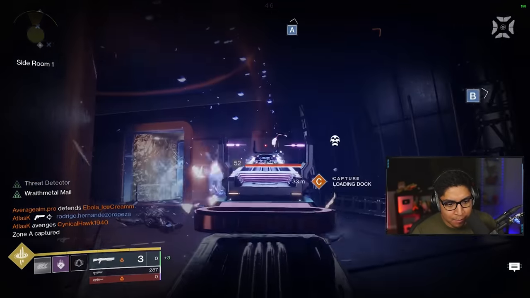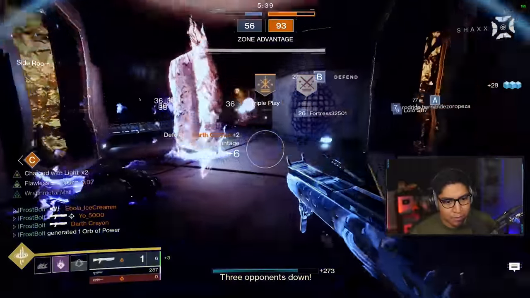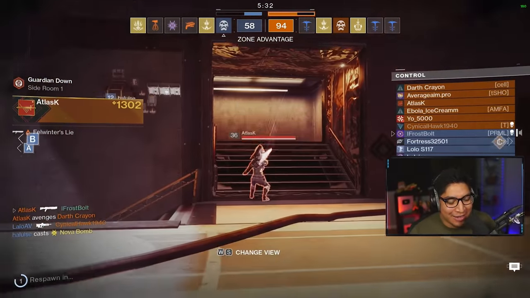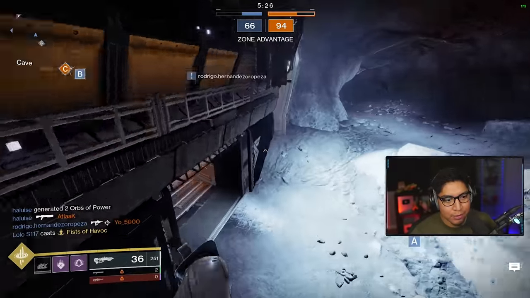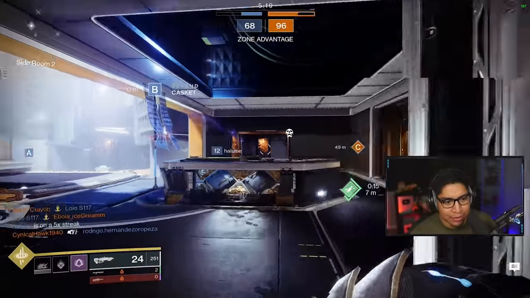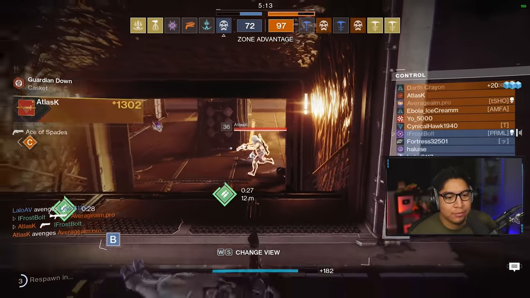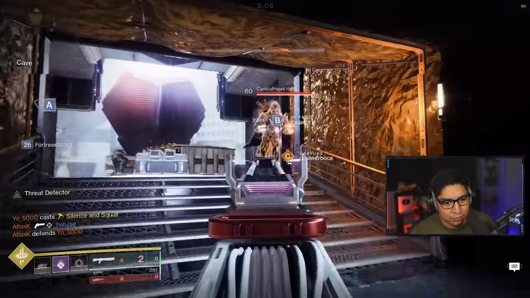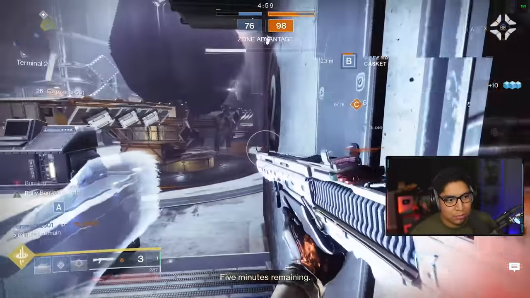You have advantage. Double down. Three opponents down. Oh no. I shot the edge of the barricade. I almost had that four piece. That guy's pretty weak. Two for one. Nice shots, nice shots. Damn, nice body shot.